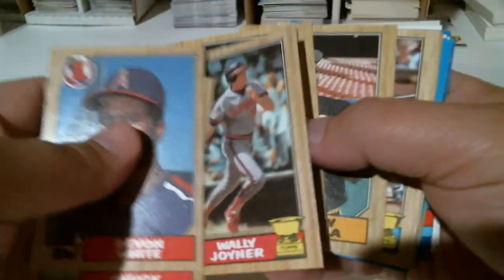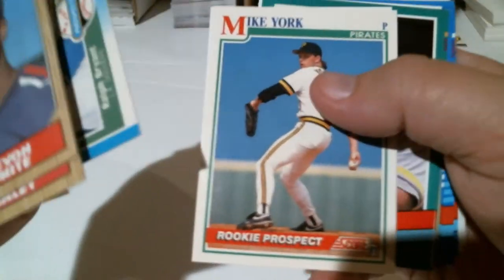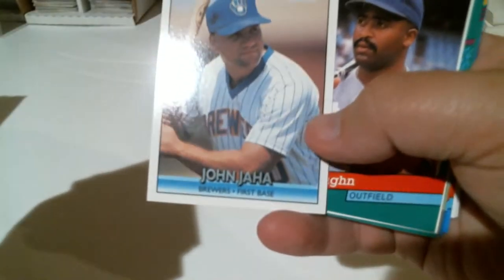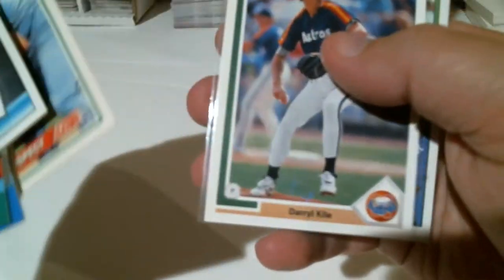So 87 Topps. Chuck Finley, Wally Joyner, Bobby Bonilla's rookie card, Danny Tartabull, Dave Magadan. Mike Young. So it sounds like my boxer dog just came inside the house. Greg Vaughn, Danny Wilson. Tino Martinez, Harold Baines.